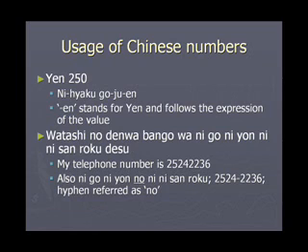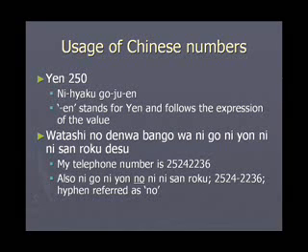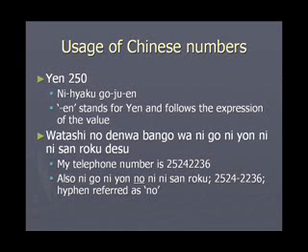We looked at a value and then we looked at a year. Now let us look at a currency value. 250 yen is what you want to express. Nihyaku goju yen. You see that yen has come at the end, and that stands for the yen. Yen is the English spelling and en is the way it is pronounced in Japanese. So 250 yen is Nihyaku goju yen. This is for the currency, for the value of money.